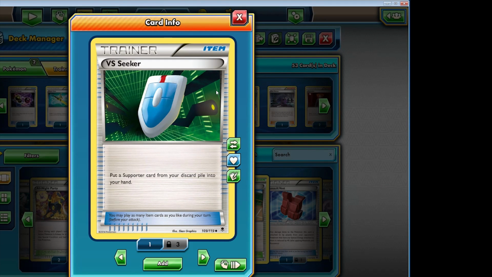You get to take a supporter card from your discard pile and put it into your hand. This is great because you can just discard all your supporters and still be able to use them later with VS Seeker. This is great for late game if you need that Lysander that you discarded earlier, or used earlier. Same thing with Sycamore or any one of the supporters that you discarded or used earlier in the game and you need to reuse them to beat your opponent.